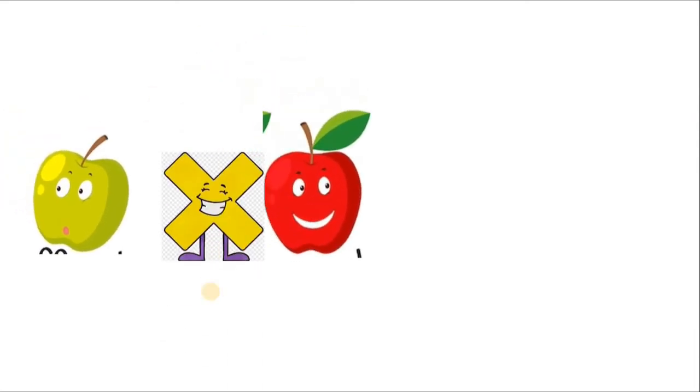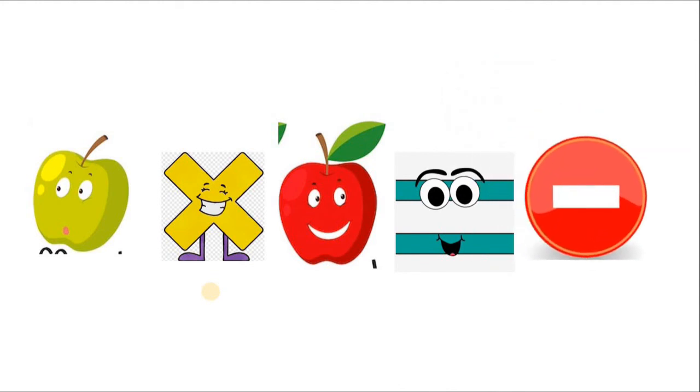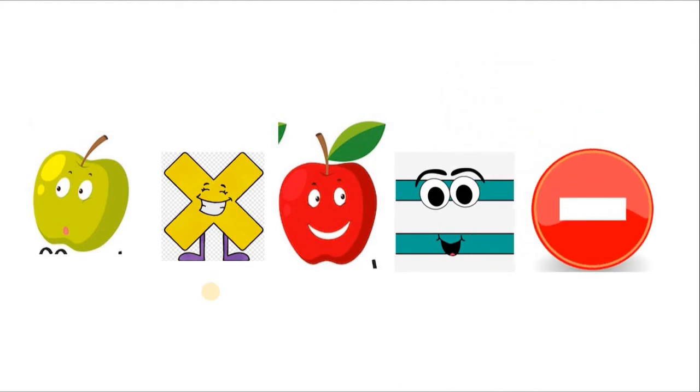Next, we have green apple times a red apple. So, as you observe, though they are both apples, the colors are different. So, if you multiply that, the answer will be negative. So, what does it mean again? If you multiply integers with unlike signs, like these apples, though they are both apples, but the colors are different, our answer is always negative. Like for example, negative 4 times 8. So the answer is negative 32.